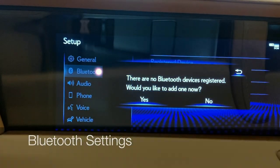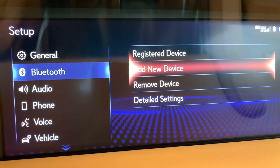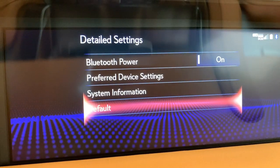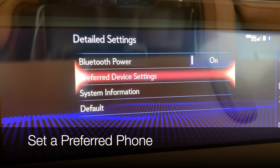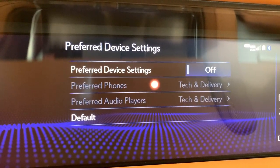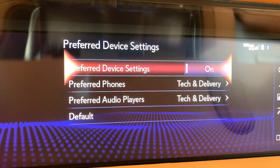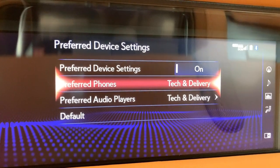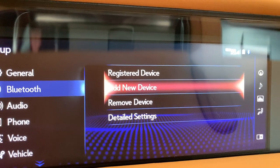Coming to Bluetooth, this is where we would view our registered devices, add a new device, remove a device, and take a look at the detailed settings if we wanted to customize things like preferred device settings. This is great if you have more than one phone connected to the vehicle. Turn preferred device settings on, and then you can tell the system which phone you want it to default to when both phones are in the vehicle. Pushing go back and go back again.